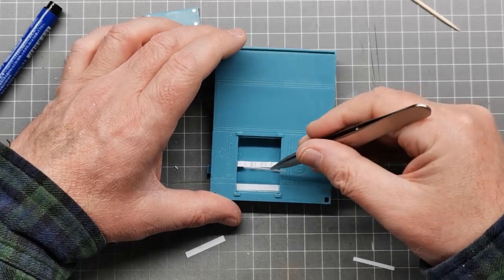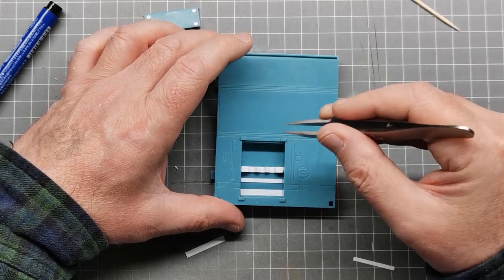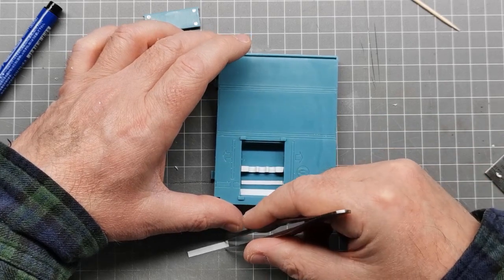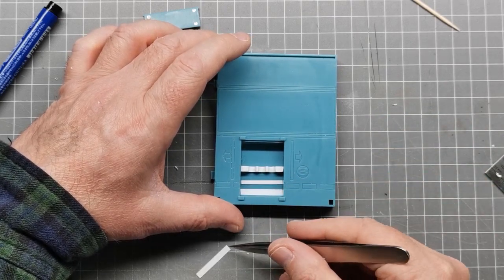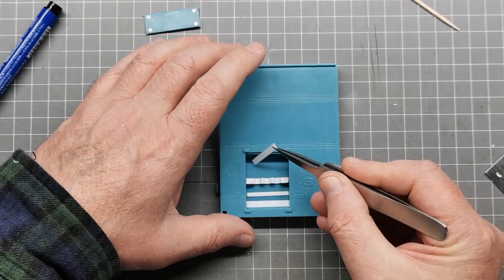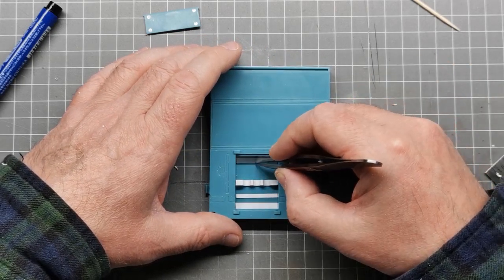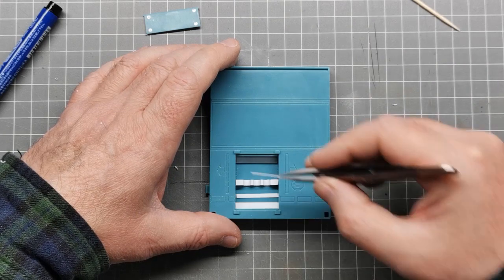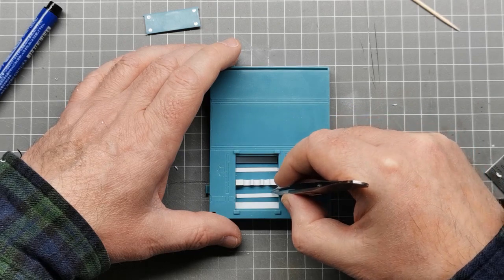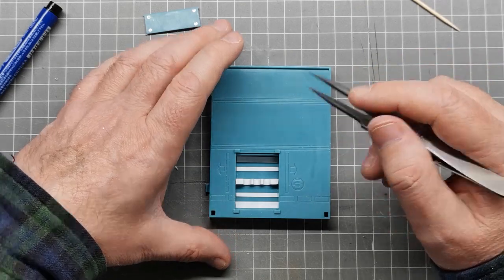And I've done a couple of different sizes, different widths. Keeping in mind that this is also going to be painted up, you can kind of get an idea of what I'm going for here. Of course, it looks very stark being in white styrene, but once it's all painted up, maybe a bit of dry brushing or something like that, it should be okay. Right, so I'm going with something like that.